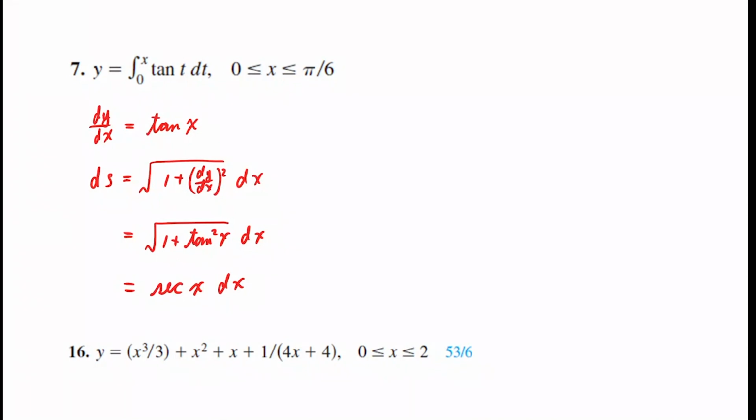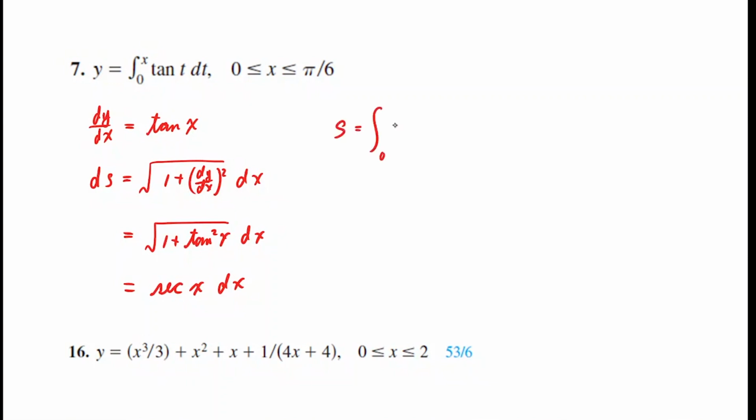Whenever you take a square root of something squared, we usually put absolute value. I mean, it has to be a habit, but look at the integrand now, right? The limits of integration, 0 through pi over 6, is where we are going to integrate this thing over, and secant x, this is first quadrant, so it's positive. Good.